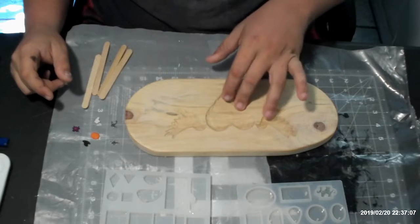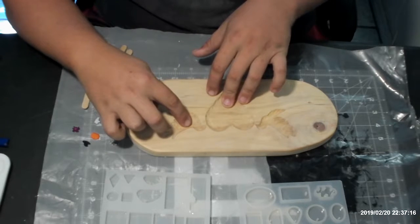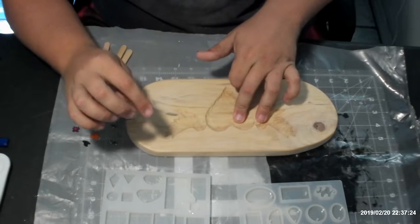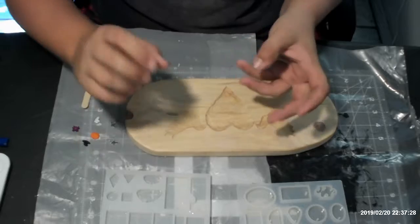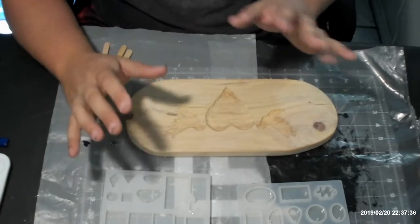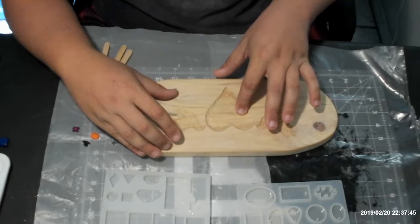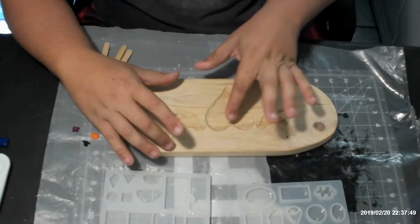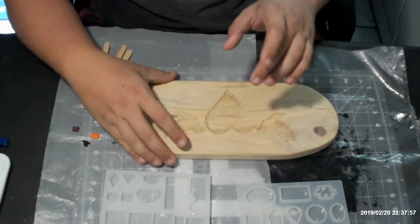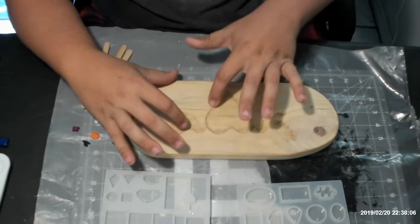Now with these wood sides — wood is porous, it likes to soak stuff up. Resin is an exothermic reaction. When you mix part one and part two together they create an exothermic reaction, meaning they release heat. When they release heat, the wood — being that it's not a hundred percent dry — is going to have moisture in it. That heat released with the moisture in the wood will cause bubbles in your resin. They're very hard to get rid of and you have to keep coming back and hitting it with the heat gun over and over. So what we're going to do to remedy that issue is use a very thin layer painted on with a foam brush, or anything you want — a paper towel, a regular rag. Something disposable would be best.